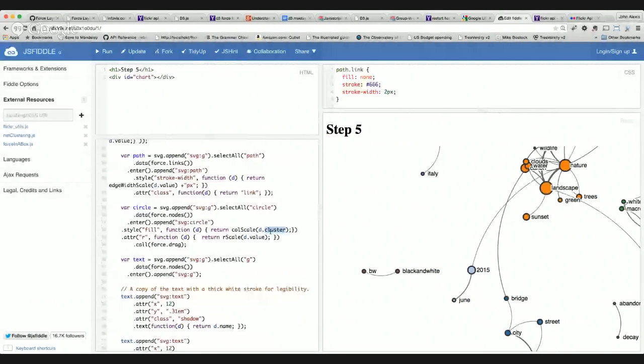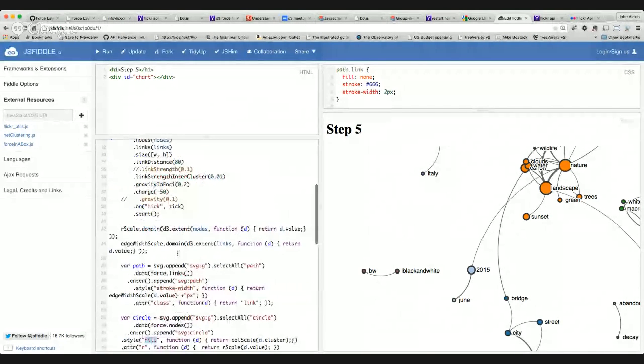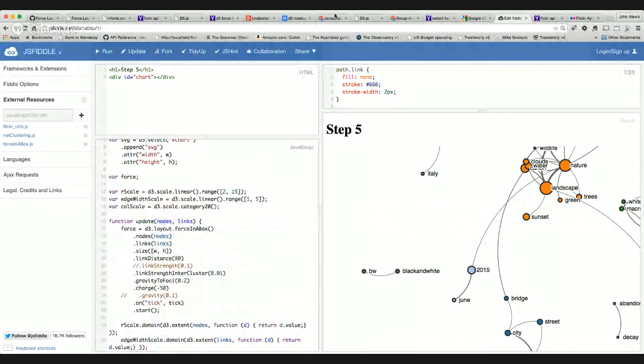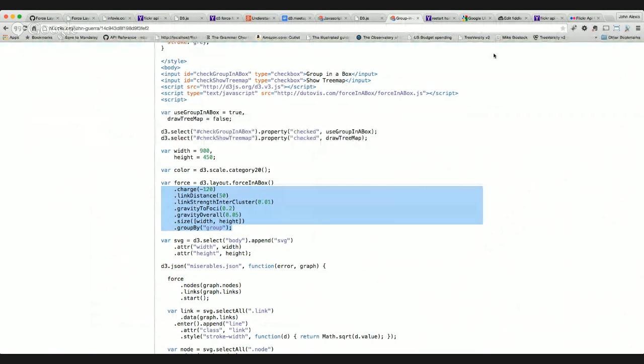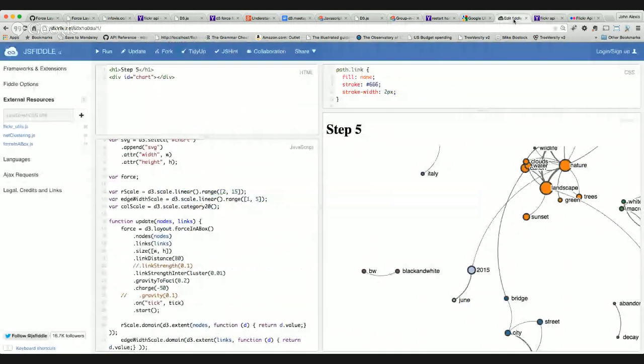Okay. So it's changing the fill color of each one of the nodes. For some reason, this one is not working.